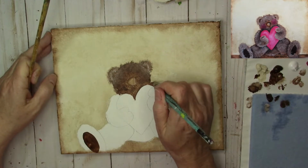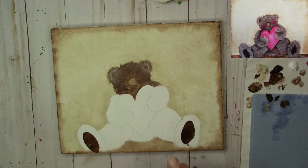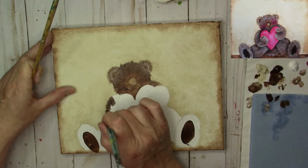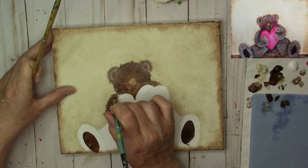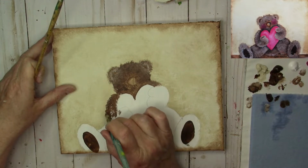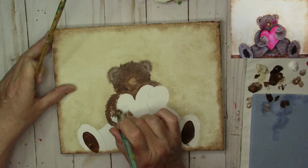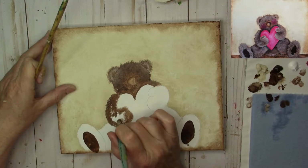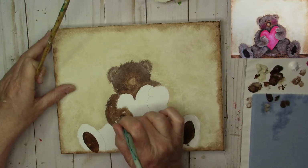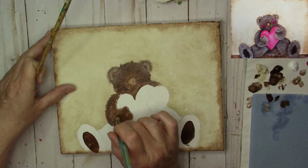Okay, so we're going to pounce outside that arm a little bit. There we go. Okay, keep dipping that brush into some more burnt umber. Come around, get the top of the arm, and just come around. Now I'm trying to stay out of the heart right now. As I pounce, I'm letting a little bit of canvas show through. My gosh, he's so cute already.